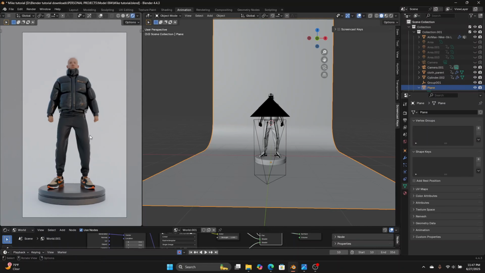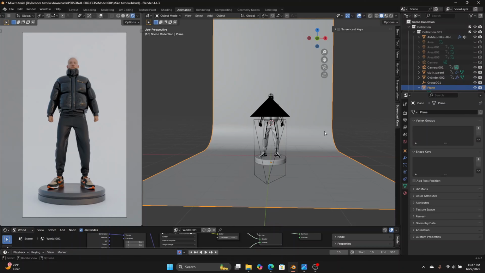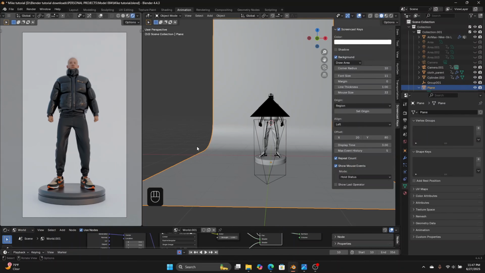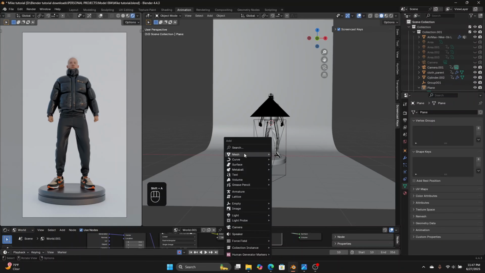So the first thing we want to do is add in our key light, right? So Shift A to bring our add, add light.